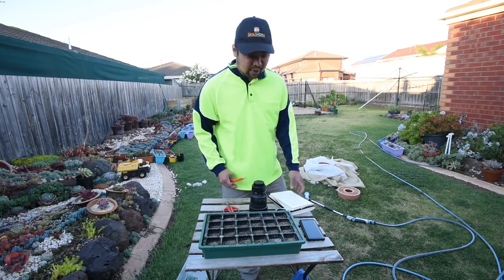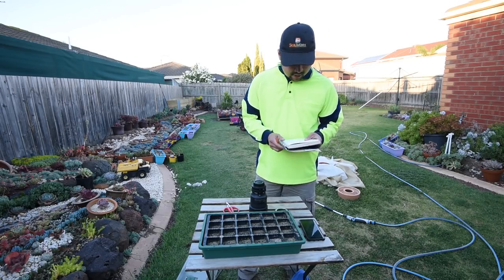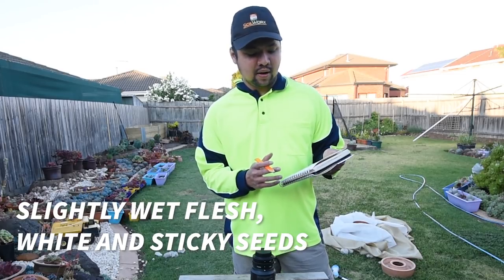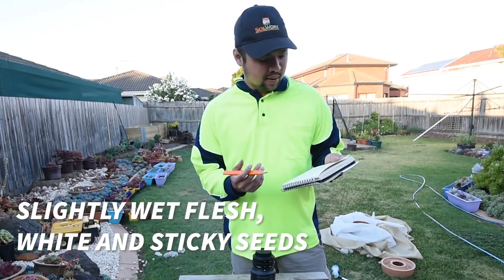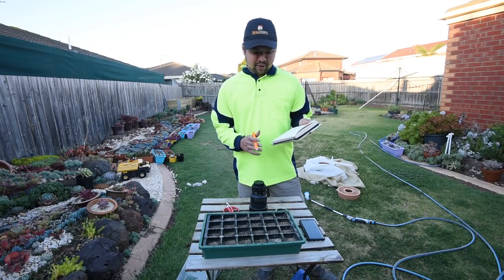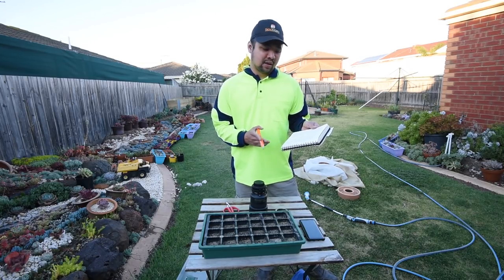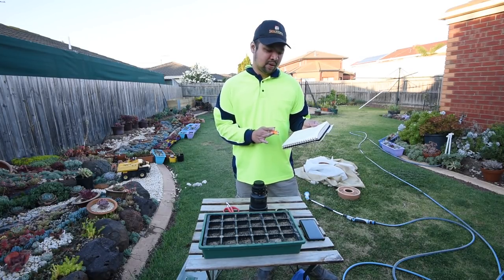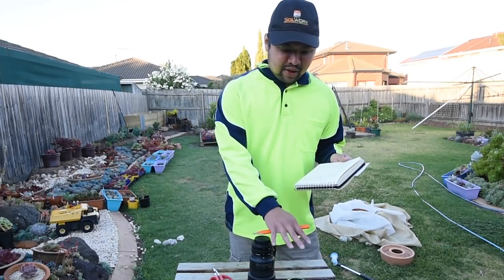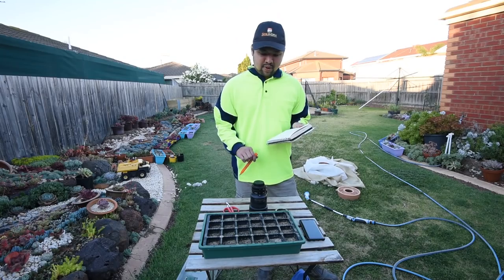According to my notes, cells B2 and B3 are both echeveria elegans. The conditions here are that the seeds are slightly wet and sticky and white, which means I harvested them early. So in my next attempts, especially with the ones I hand pollinated, I think I'll stick with the wet sticky side of things. Although it's only been a couple of weeks, I'm waiting for the rest to germinate — they might still come out, but so far these conditions are proving to be the best.